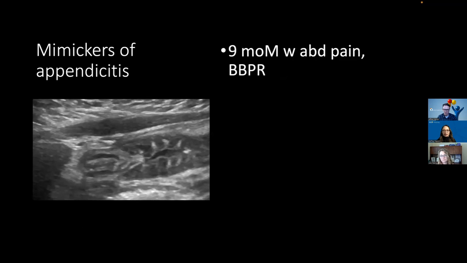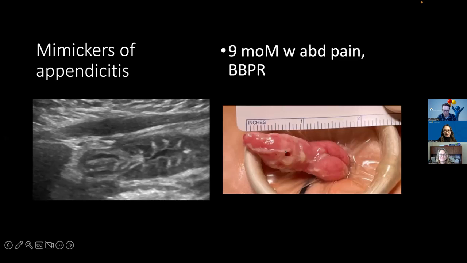So this one is a 9-month-old male with abdominal pain and bright blood per rectum. This is basically the peak of my diagnosing on ultrasound, and I probably will never make this kind of awesome call ever again. It was an appendix ultrasound, or maybe an intussusception ultrasound, but we recognized that there was an appendix, and then there's another blind ending tubular structure. I thought, well, maybe this is Meckel's diverticulitis, and it turned out to be exactly that. And here's a little bit of perforation, and that's why the patient kept coming in.